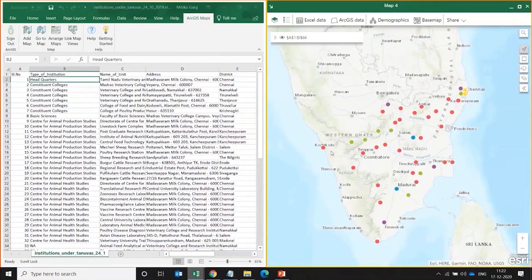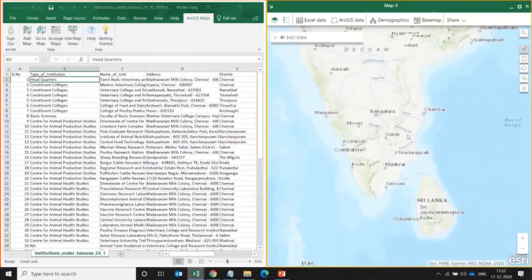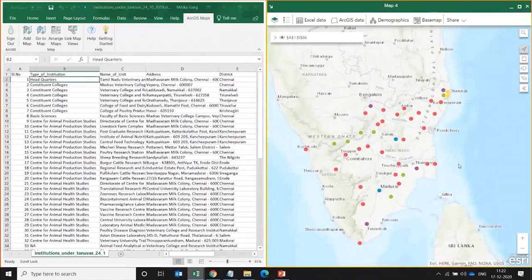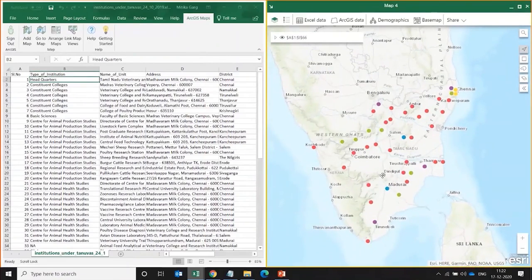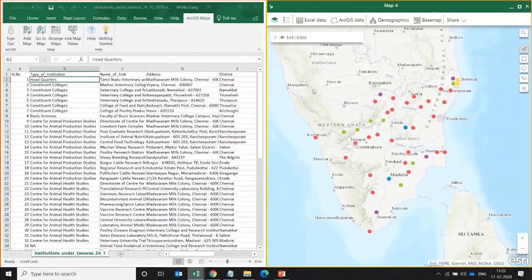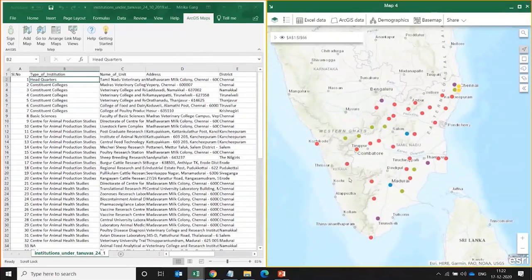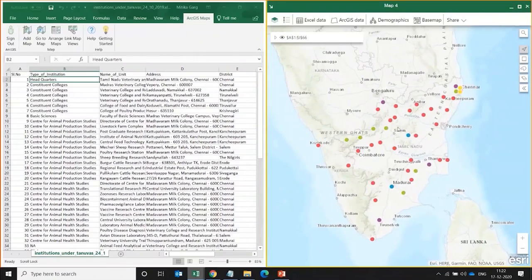So I can see in this south area the major colleges or education institutes related to veterinary and animal science are associated on this level. With the existing colleges, they can see some of the educational institutes which they need to tie up with, and they can extend it. Also, you can see the different color symbology, and the labeling and legend also.